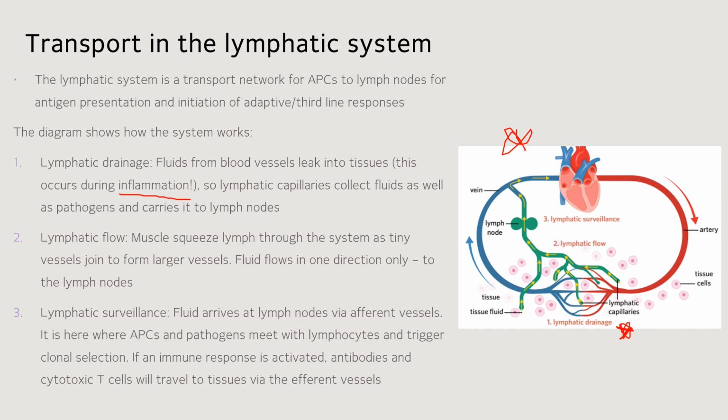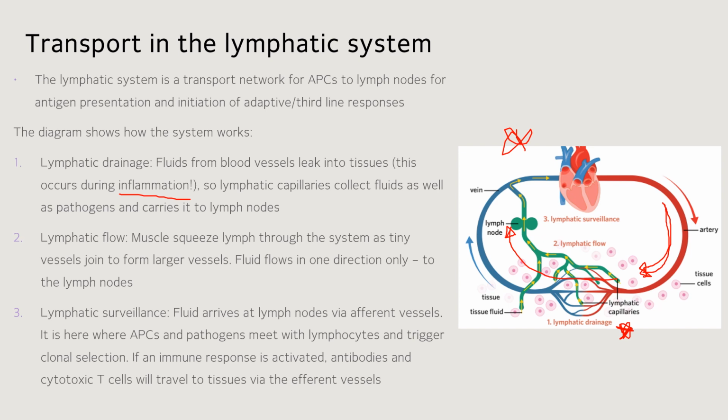So that's what's happening here. Alongside our blood vessels where our immune cells are coming in, we've also got our lymphatic tissues as well, which are going to collect fluids and pathogens and carry them to the lymph nodes. Then what's going to happen is our lymphatic vessels, so the muscles in here, are going to squeeze lymph through this system, through these tiny vessels, and they always go in one direction. So all lymph fluid goes in one direction, unlike blood that goes in all different directions. It only goes in one direction, and that is to the lymph nodes. So that's all going in this direction to this lymph node here.